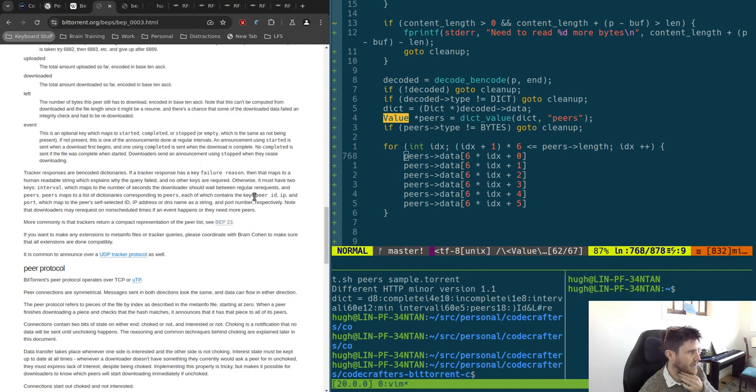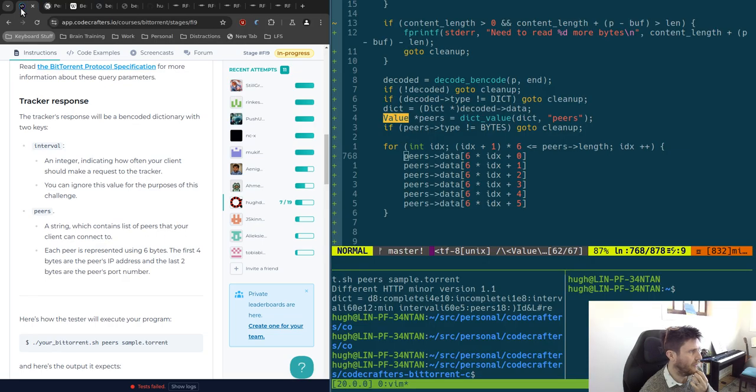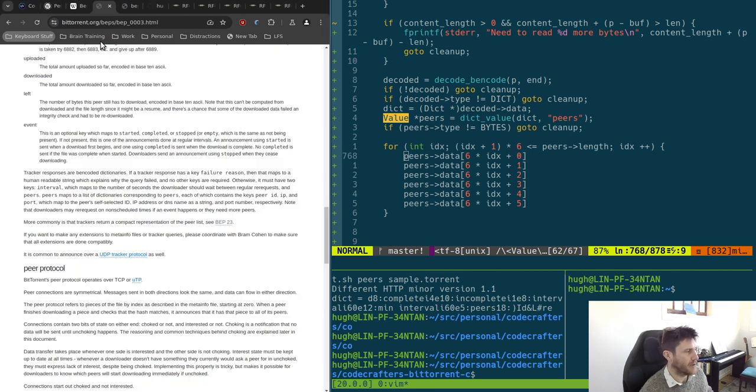Each which contains keys, pair, ID, IP, and port. Is that right? It looks like pairs is just a dictionary. I'm gonna go with what is in here.